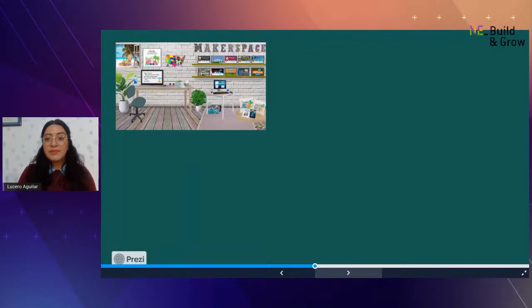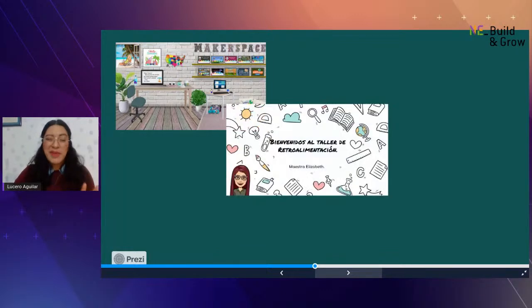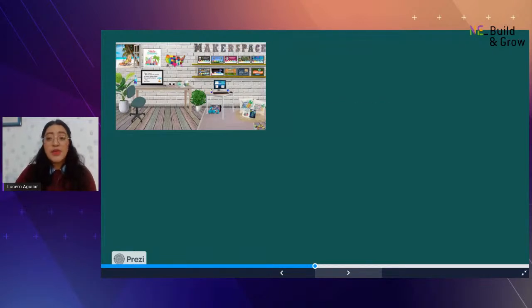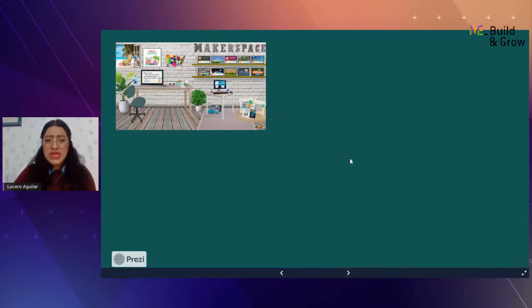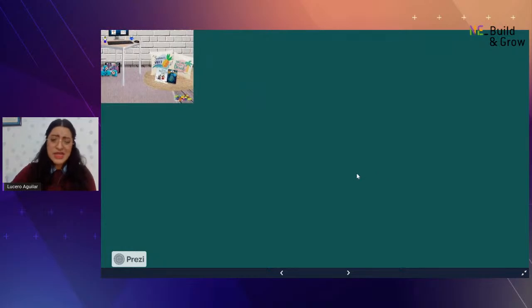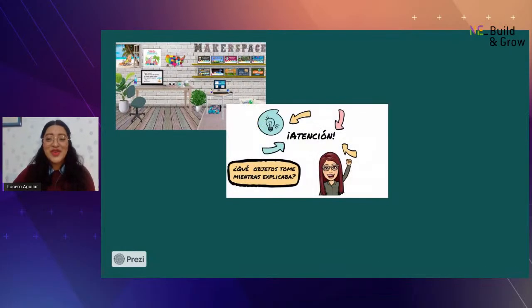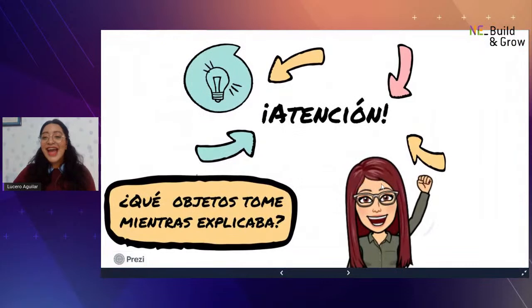So for this one, it's, for example, Bitmoji. That is one of my favorites. That is one of the ones that I use. Also, my sister, she's also an educator, and that's basically what we use for our classes. So in this one, it's so simple. Again, it's completely free, so you don't have to worry about this.